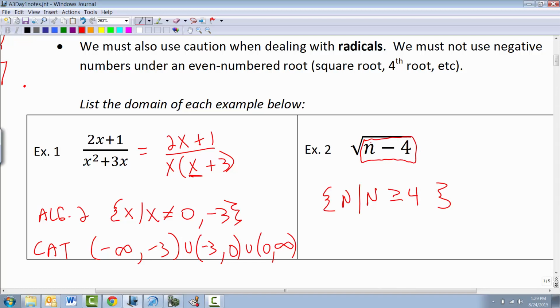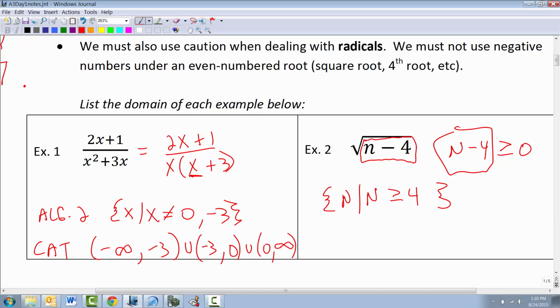It's true. I don't care how complicated it is underneath the square root. What you have to define is that what's underneath that square root has to be 0 or positive. So this expression must be greater than or equal to 0 when it's evaluated. Otherwise, I'm taking the square root of a negative, which is naughty. Now, how do you write that in interval notation?